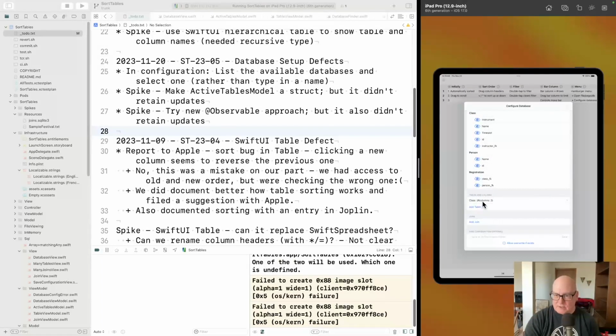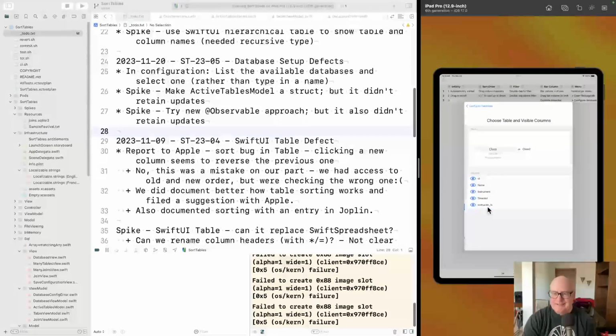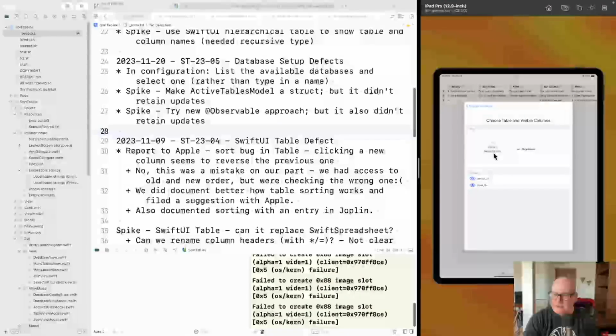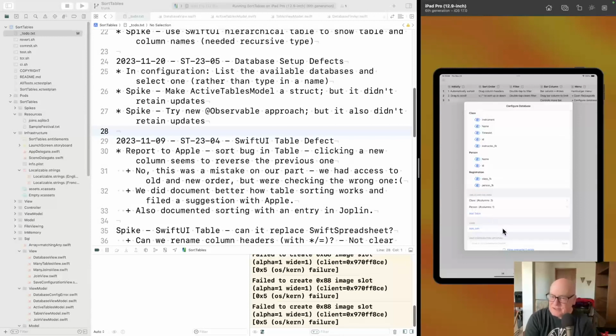Now, I also have the ability to add a table. Oh, now it's working. Oh my gosh, this did not work all week. I don't know what I've done to make it work, unfortunately. So maybe registration. Well, we don't really need any fields in there to see, but person, we probably want their name, but not their ID. All right, now if I go back, I don't know if I'll see it or not. I do. Oh, this is so weird.